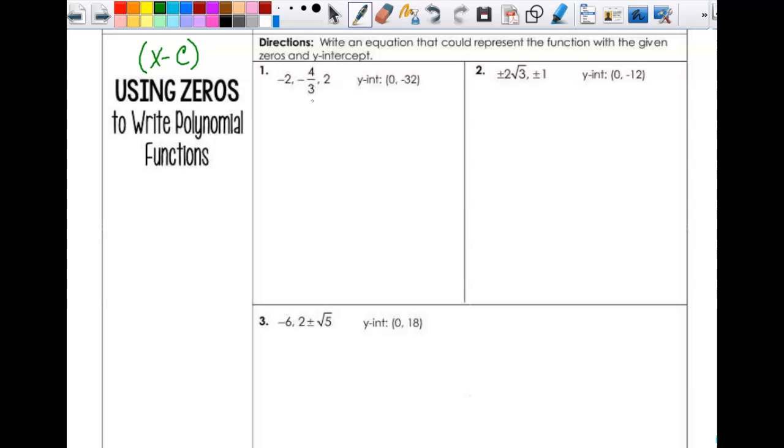So if all I do is put my zeros in there, I don't know if a number got factored out in front or if a negative got factored out in front, because those don't affect my zeros. So we have to go and figure that out. So when I set this up, I'm going to have f of x equals, I don't know what a is, because again, a could be 1. Maybe nothing was factored out, but maybe something else that has a stretch or a compression or reflection even was.